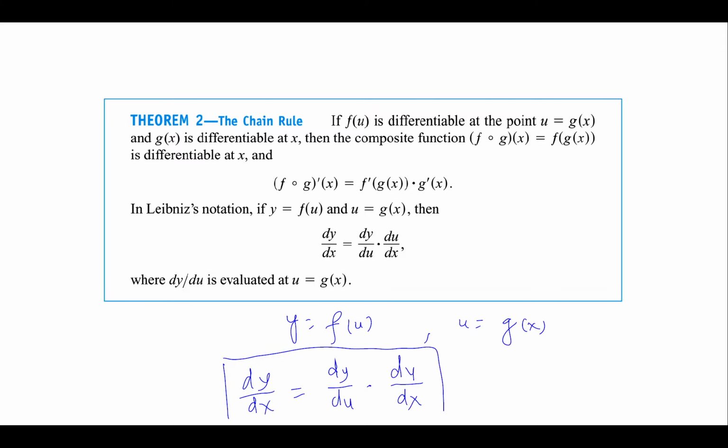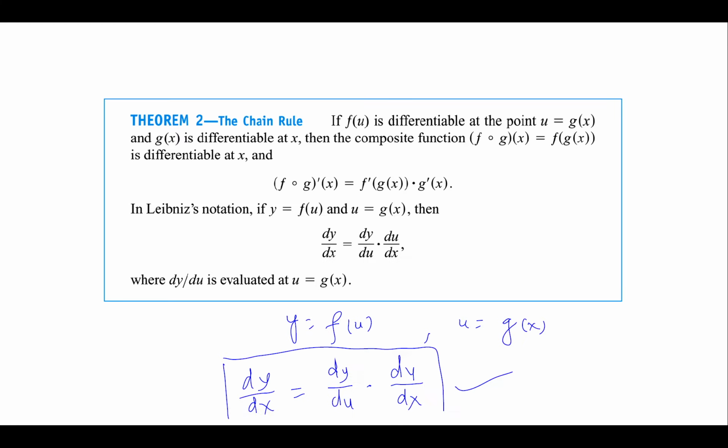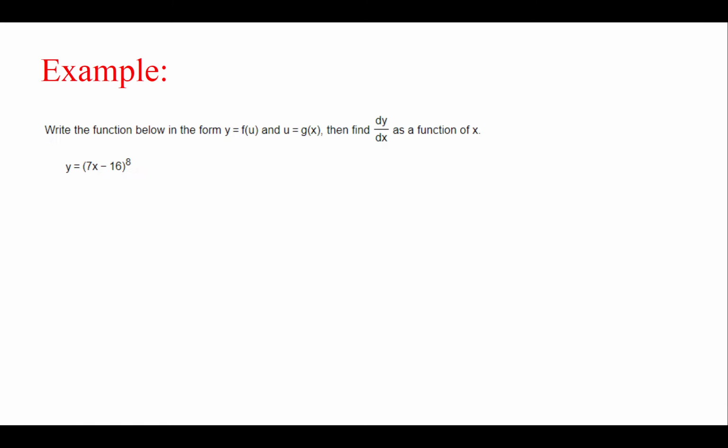And we're going to see a couple of examples here. But before that, let's say you have the exponential function e to the power u, where u is a function of x. Then the derivative of e to the power u with respect to x is the derivative of e to the power u with respect to u times the derivative of u with respect to x. Exactly the same thing I'm applying here for the exponential function. We're going to use them in our examples.